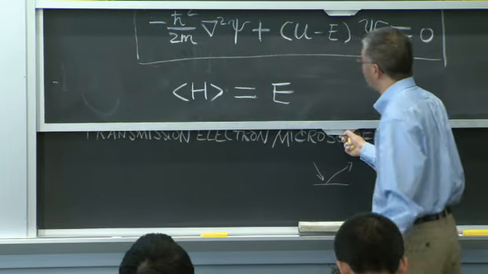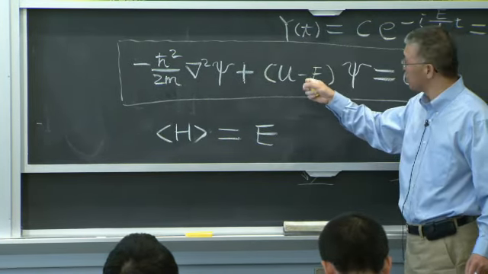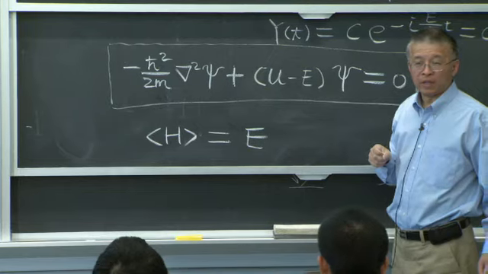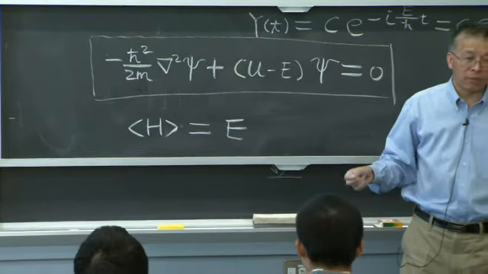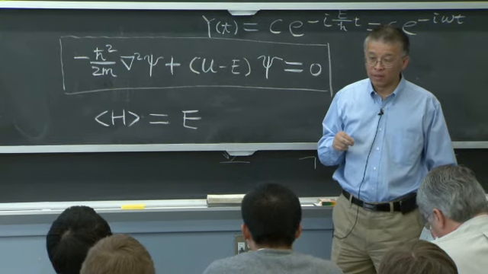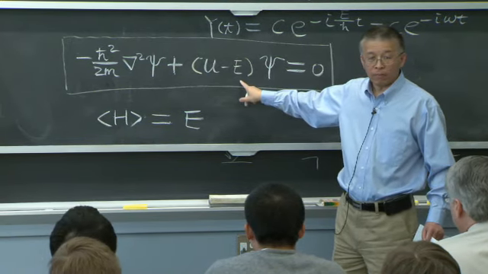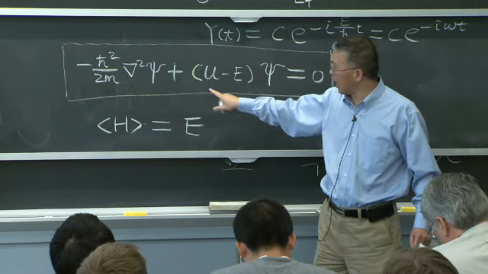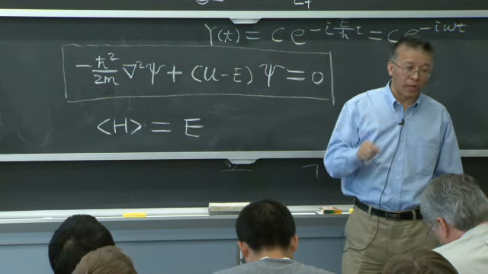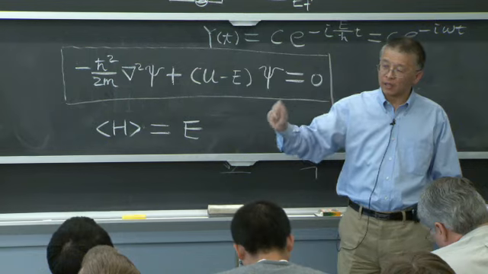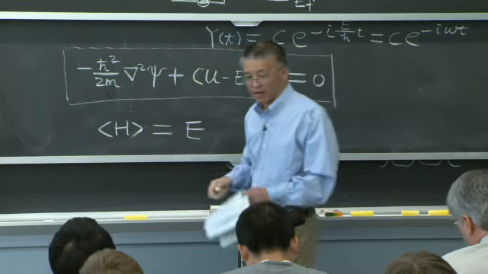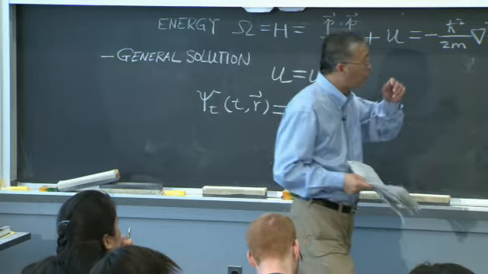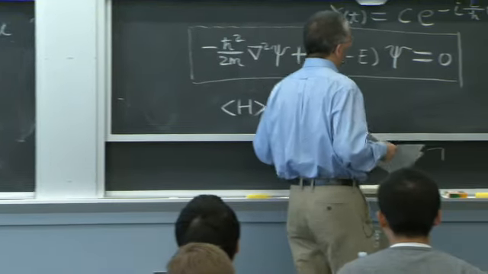The other comment is, you actually use this equation to solve for E. So this is different from solving a heat conduction equation, where you give boundary conditions and find the temperature distribution. It's an eigenvalue problem. This E is what you want to find. Given boundary conditions and a given potential, you typically get eigenvalues, allowable values for that E. That's the quantum constraint: not any energy of the system, but only the allowable values.